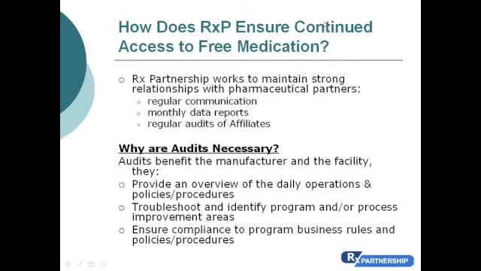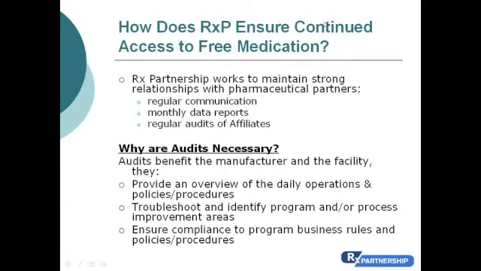So we maintain a strong relationship with the clinics and with the pharmaceutical companies through regular communication and this data reporting that takes place. And then what we have done is taken on the role of auditing each of our 23 affiliate clinics every year so that when and if the pharmaceutical company does their audit, everything is in place: the systems, the adjustments have been made and the training has taken place. So we know that our partnership is going to pass that pharmaceutical company audit and be able to continue to maintain that contracted relationship and get the medication in bulk for everyone.